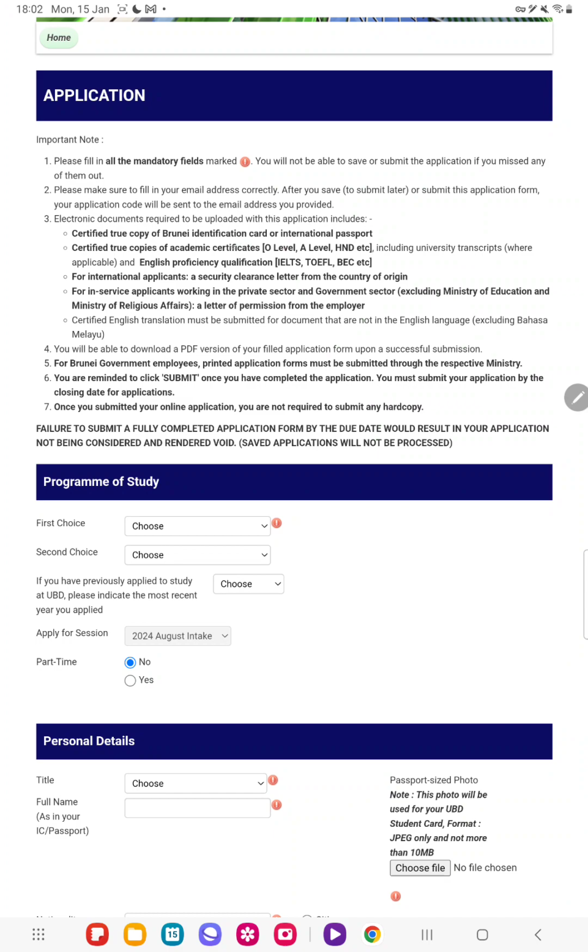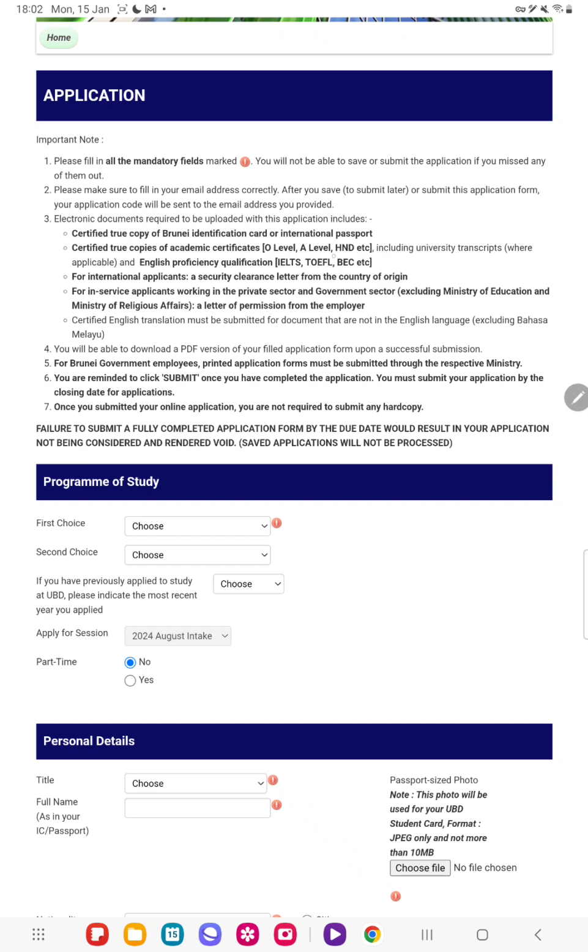Brunei might also be offering their diplomatic services via Qatar because it's those Emirate countries. So that's that for that. You need to provide a certified true copy.